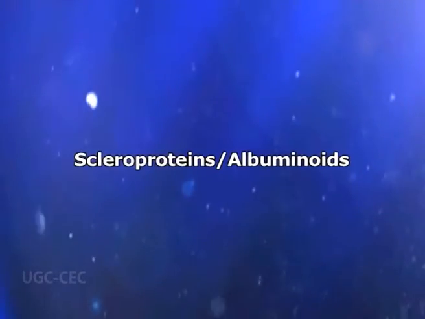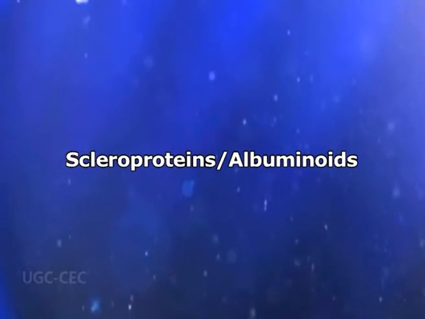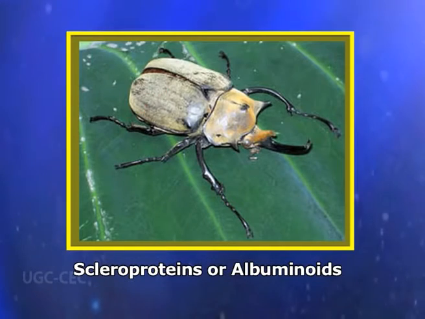The sixth type is scleroproteins or albuminoids. These occur almost entirely in animals and are therefore commonly known as animal skeletal proteins, insoluble in water, dilute solutions of acids, bases and salts and also in 60 to 80% alcohol solutions. And they are not attacked by enzymes, for example collagen of bones, elastin in ligaments, keratin in hair, tissues and fibroin of silk.